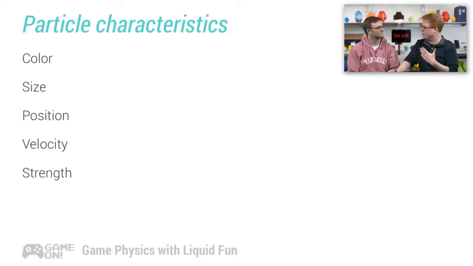Particles come with basic physical characteristics like color, size, position, velocity. Color is for your reference when you're rendering them. It doesn't actually have any effect on the numerical simulation. Gotcha, but I can ping the model and say, hey, what color is this unit? And then also strength. If you have particles that are stuck together, like viscous particles, you can say how strong you want that viscosity to be.